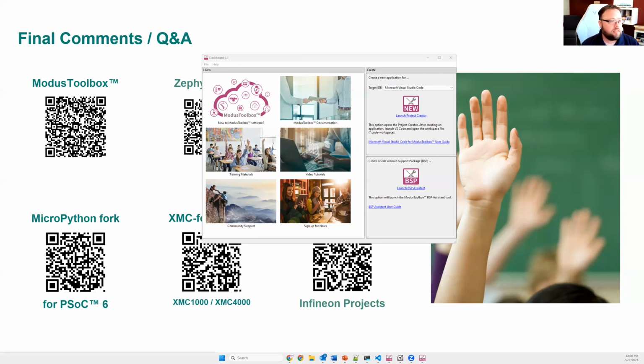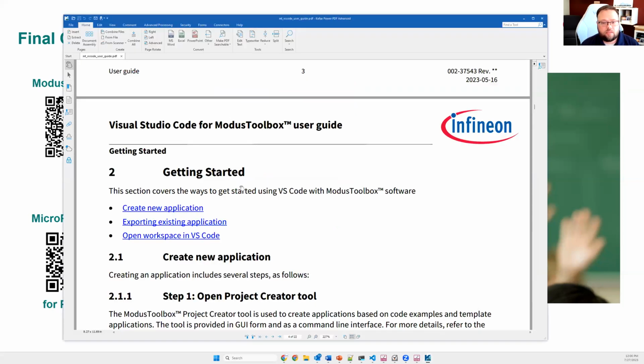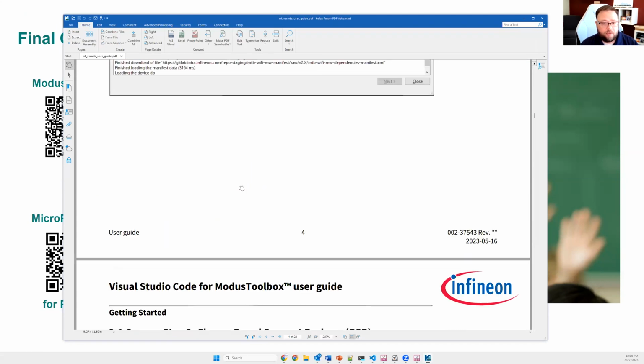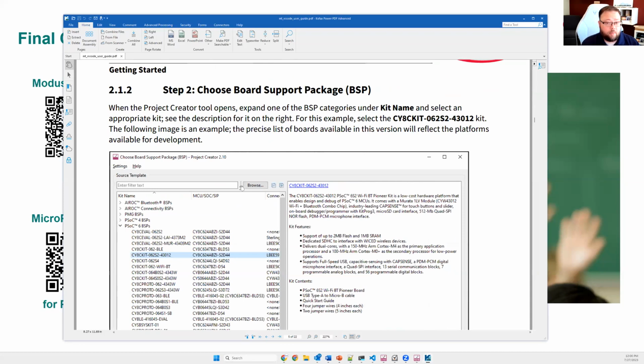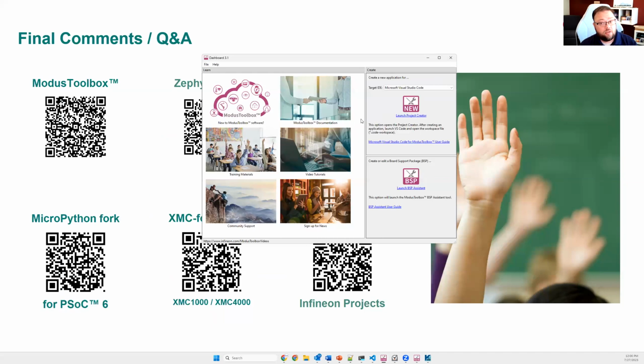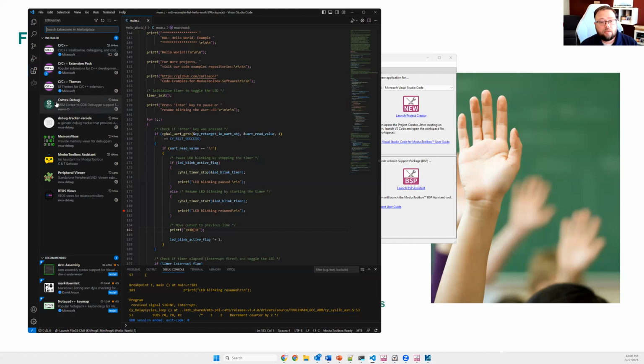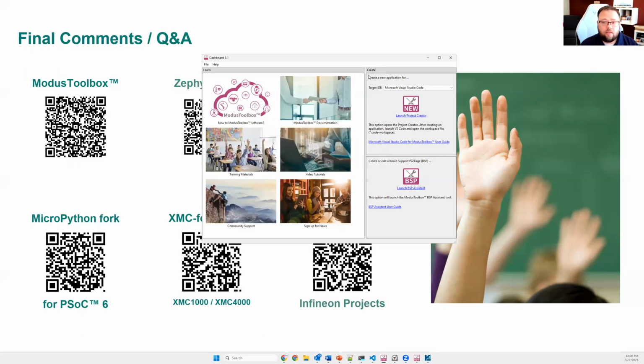This link is opening up in my PDF viewer. Give me just a second. This is going to walk you through the exact steps in working with, creating projects for, and opening them up inside of VS Code. So it works out of the box. There's really nothing else that needs to be done other than, from an installation standpoint, there were those extensions that need to be added. There is a Cortex-Debug extension that I have, and then a C++ extension. All of that is detailed in the installation guide for Modus Toolbox.